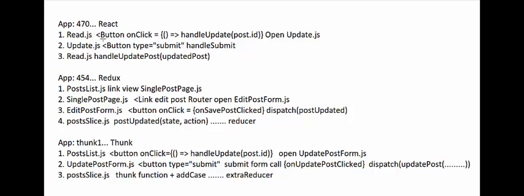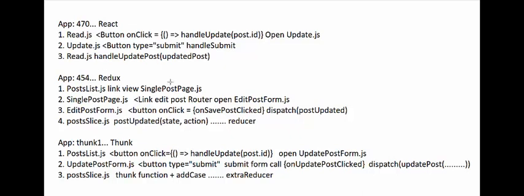In Read.js, there is a Button with a capital B, and it means it is a React element, not an HTML element.